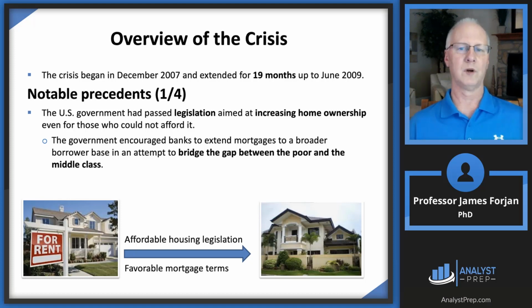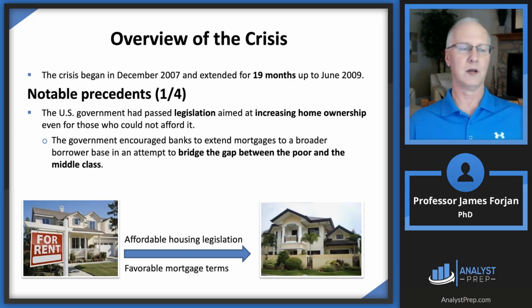So what are some causes, or what are some reasons, or what are some actions that contributed to this? Well, there's no doubt that the government had a big influence, because during the Bill Clinton years and then continued through the second George Bush years, Congress and the president supported this. There was legislation aimed at the goal of increasing home ownership.